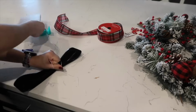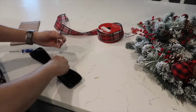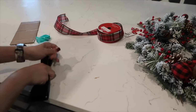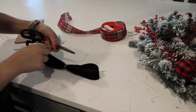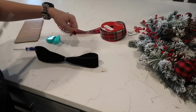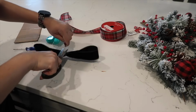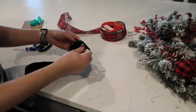When I started my wreaths, my bows were not that pretty. So if you're starting, don't feel discouraged. We all start from somewhere. I have come a long way by practicing and observing. I have observed a lot of ideas on Instagram, on Pinterest. So if you're starting this year to create your own wreaths, let me give you some game-changing tips.